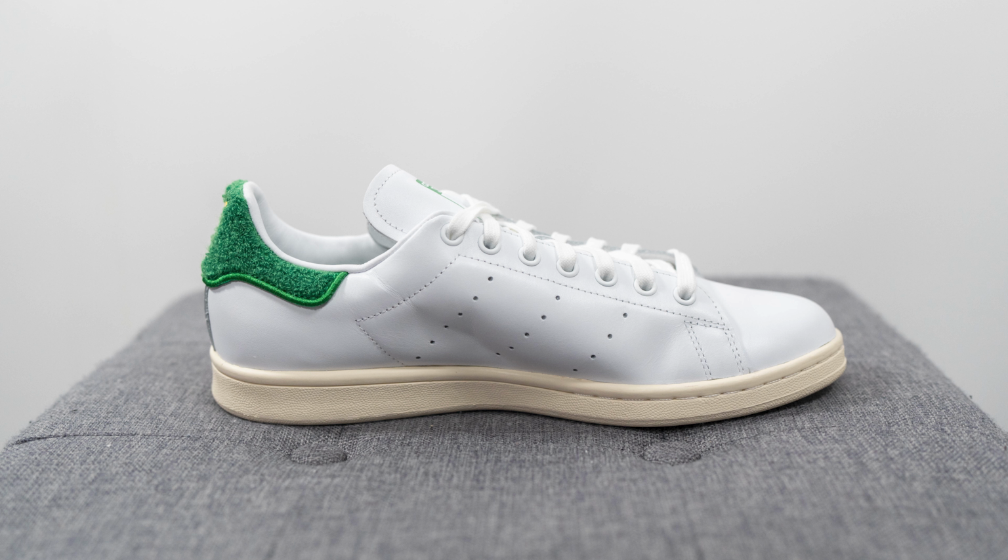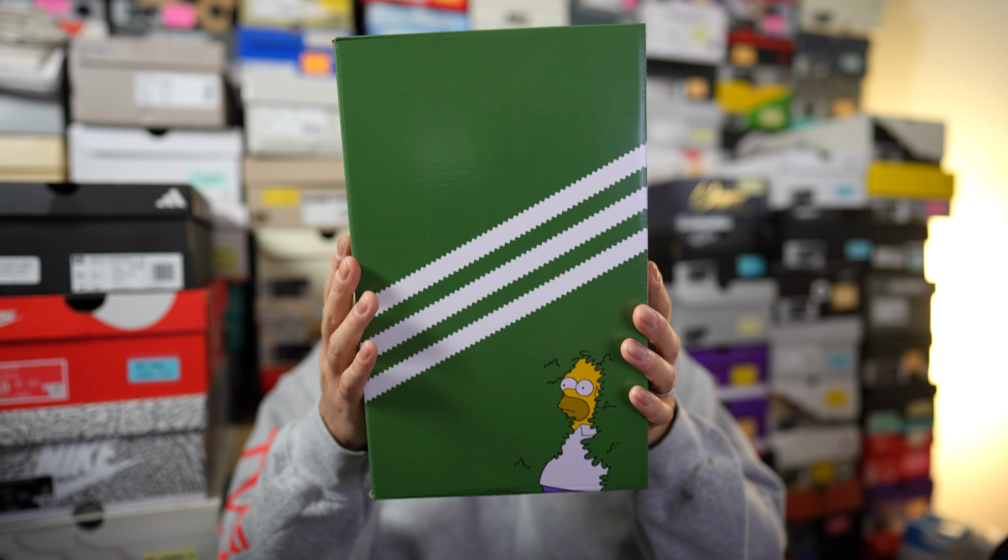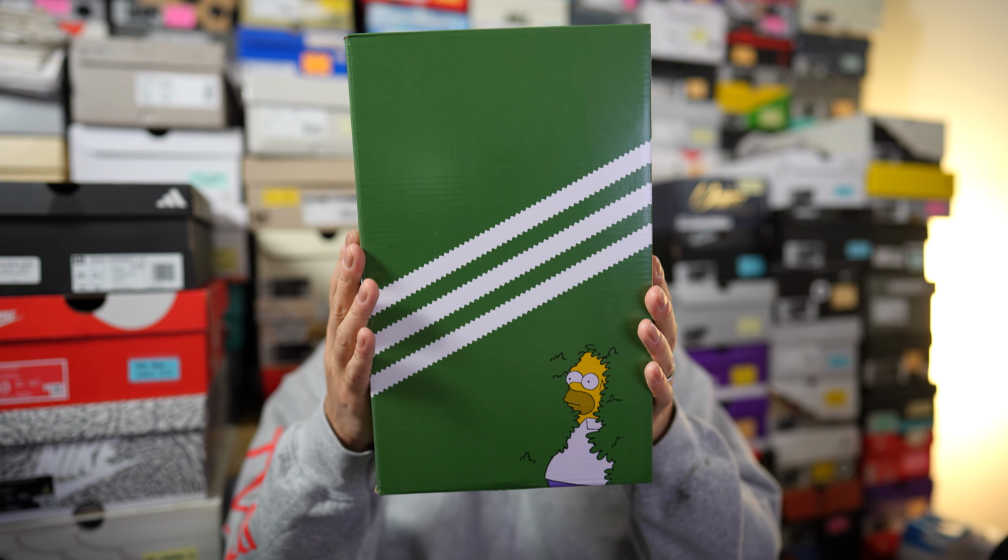And at first glance, this looks like your normal typical Stan Smith, but there are some special details that make the shoe really special and unique to The Simpsons. Before we take a look at the shoes, here's a quick look at the box. So this comes in a special box for this release, which I thought was really dope.